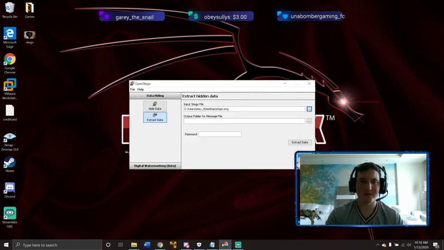Open it. Output folder. Now keep in mind you can put a password on this, so even if they do get a hold of it, they can't get the message. So this is really good if you're sending messages back and forth to someone. Let's say for instance you had a team of hackers doing a pen test, and you have someone inside. They tricked them.